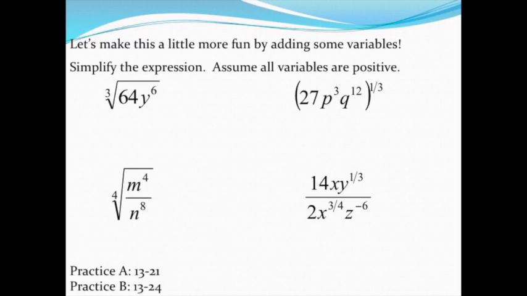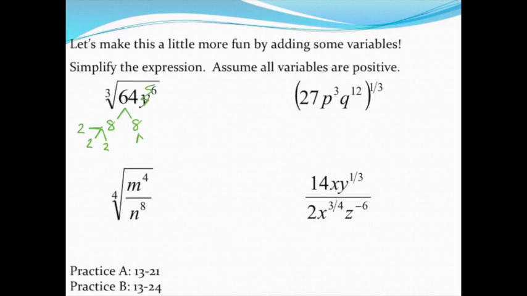So method one works like this. I'm dealing with the cube root of 64. I'm going to ignore the variable piece for right now. So in our previous video, we simplified expressions by doing a factor tree. So let's do that again. I'm going to break 64 down into 8s and 8s. You can break down 64 other ways, but I'm going to do 8 and 8. The reason I like 8 is because I can factor that into 2 times 2 times 2. I like to do it that way.